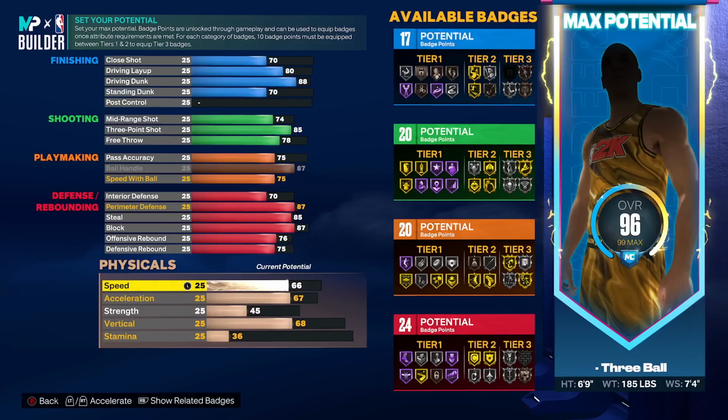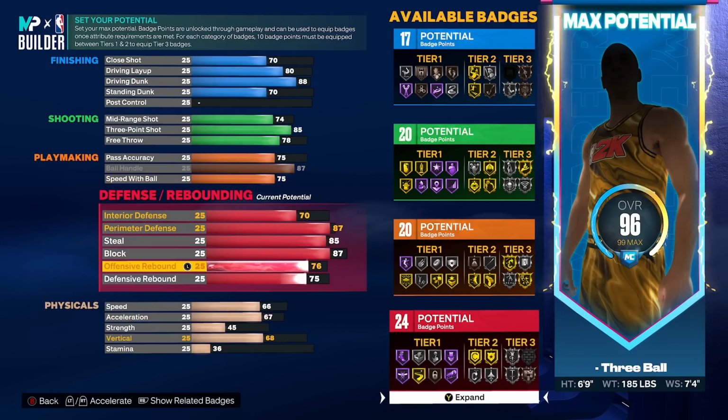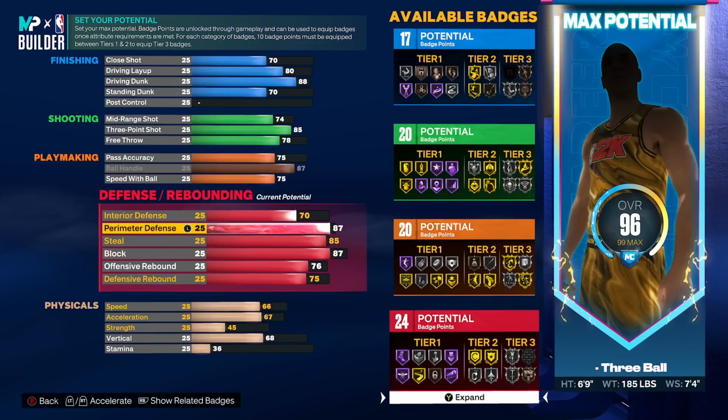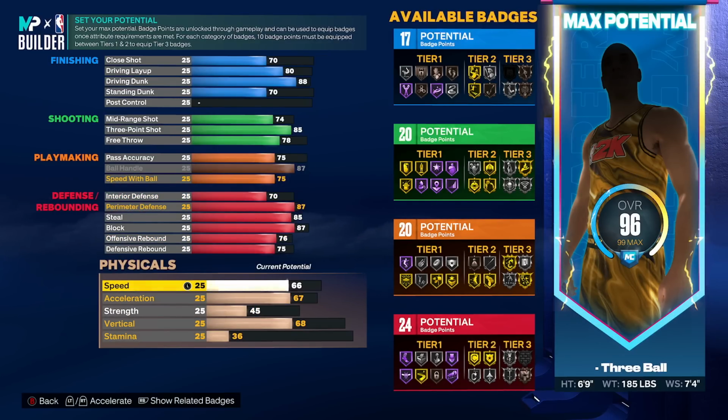And next, for your physicals, you guys want to pay attention right here. Your speed and acceleration are not your speed with ball. Those are two different things. Speed with ball matters the most when you're isoing, so make sure you keep your speed with ball at 75. But for your speed, you do not really need a high speed. This is your speed when you're off the ball, moving off the ball, so that's not important when you're playing twos a lot. You're not really going to need to be that fast on the twos court, so put your speed to a 77.